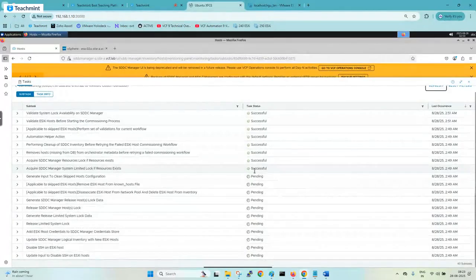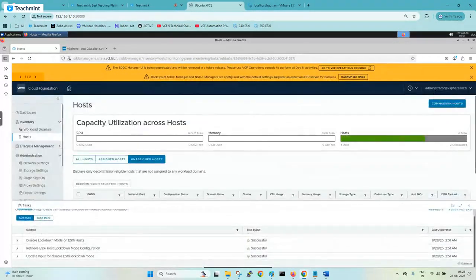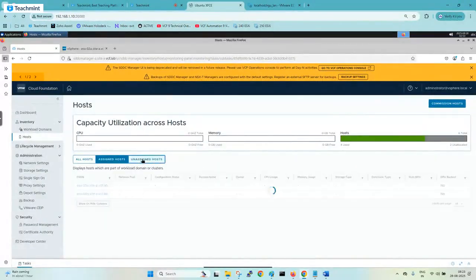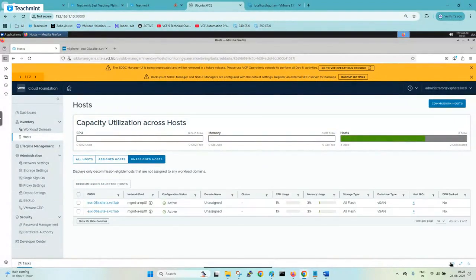Okay, up to here it is successful. You can see under unassigned hosts, the 6th host is showing, unassigned, which is active, 3%, all flash storage.